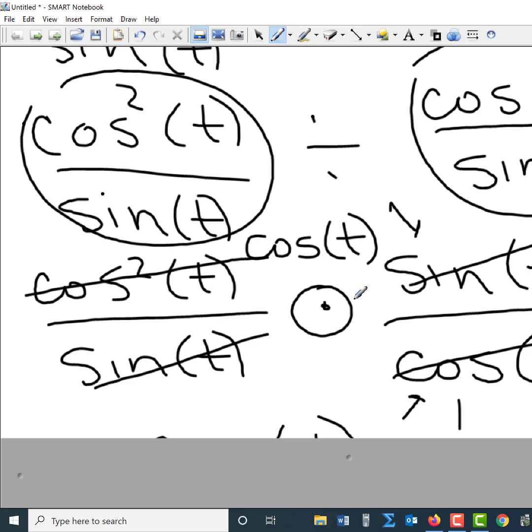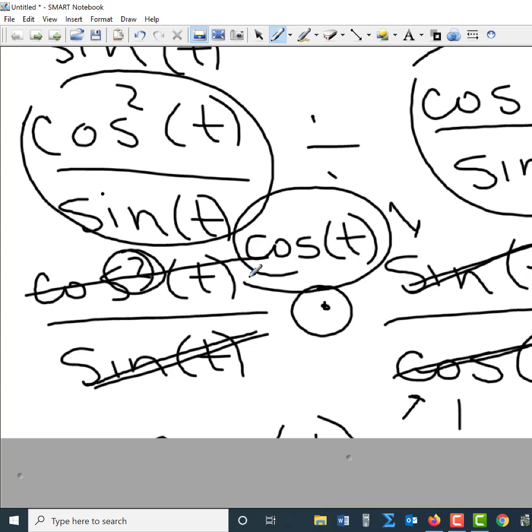It's now multiplication. And in fractions with multiplication, you can cross cancel. So sine went into itself one time. There's one cosine down here and two up here. So if I cross one out, I'm left with one cosine. So the answer to that whole problem ended up being cosine. And that's what we're going for. We're trying to get it down to the smallest piece that we can get it to.